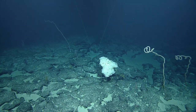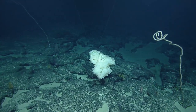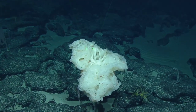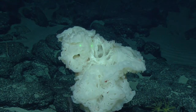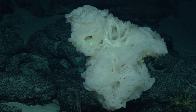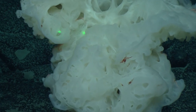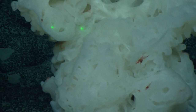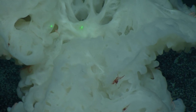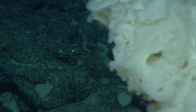Great, okay. Can we zoom in there, please? Shrimp. Several of them, and some of your roids. I have two shrimp. Ooh, its little legs are moving. All right, come wide, please. Thank you.